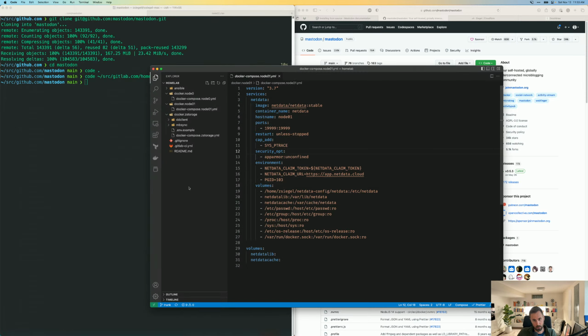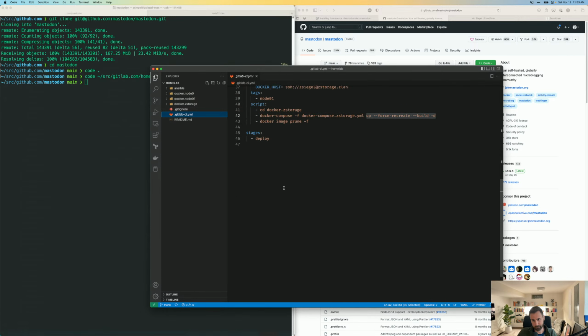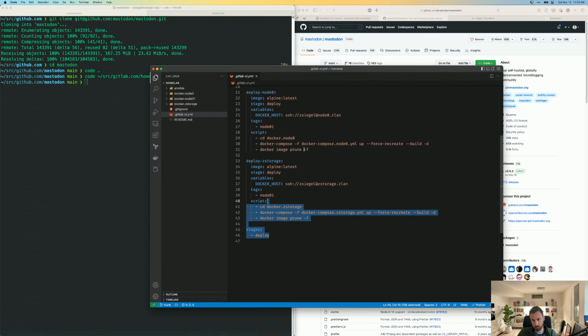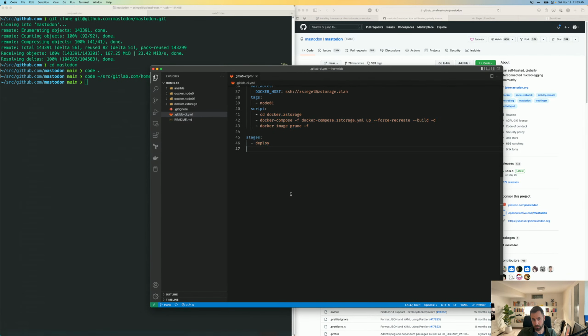So what we're going to do is set this all up, and then GitLab CI will actually go into these servers and just deploy things, right? So I just commit or change things to Docker Compose in here, and then I use this remote Docker capability where you can point your Docker instance at a Docker instance running on another machine, and control that.